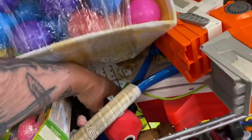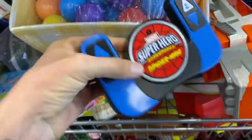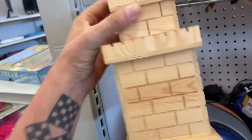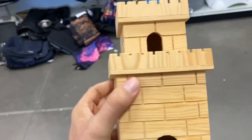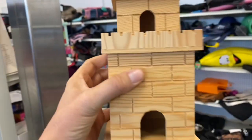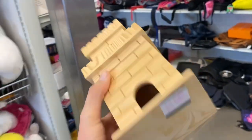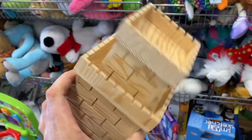And what's this? Is this a hockey puck? No, it's not a hockey puck. I don't know what that is. Some sort of remote control or game, maybe? Oh, look. It's a castle guard tower that you can paint yourself if you want and create a little diorama. I'm trying to think what I might have that could go with that. I don't want $2 for it. I could always get Nicole to paint something cool with it, but I don't know.